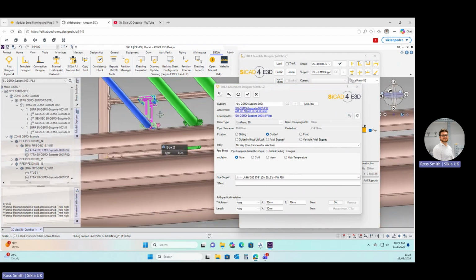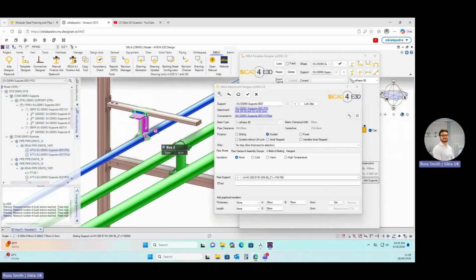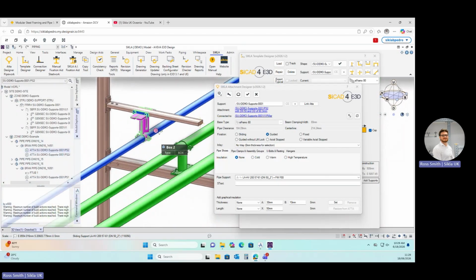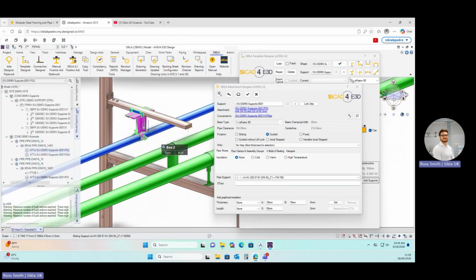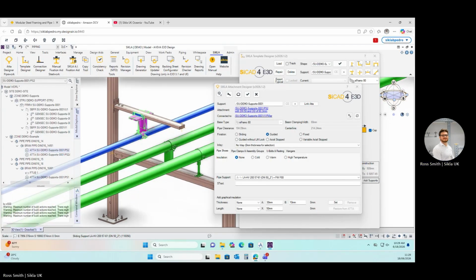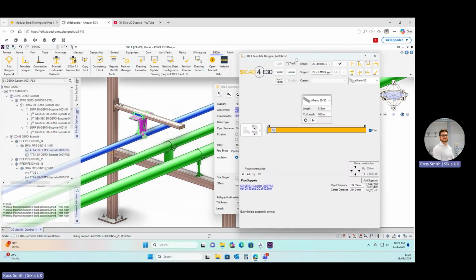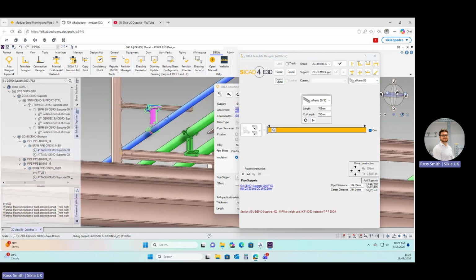Now, this may not be completely practical, but what we've done is just rotated the pipe shoe to the crossbar above. And I think the cantilever looks a little bit long as well, but you can see this now, the primary, i.e. the pipe shoe, is owned by this template now rather than the goalpost. Okay, I'm just going to chop this back a little bit to 750. Yeah, everything is grand.